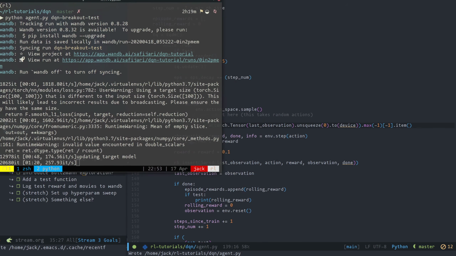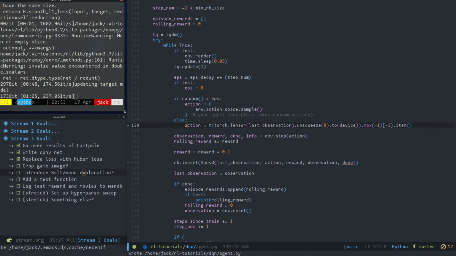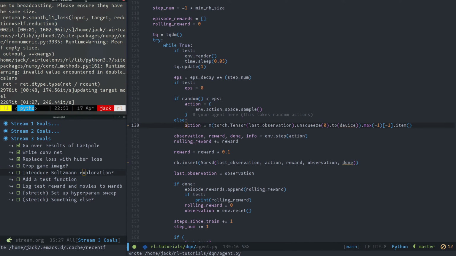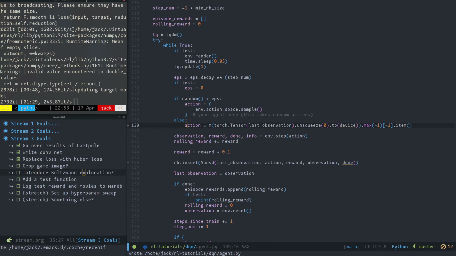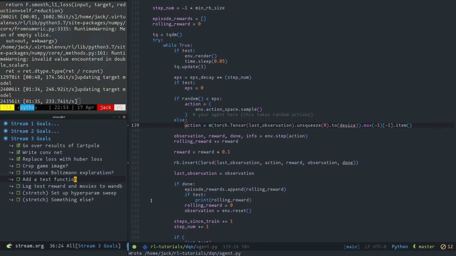So the first thing that I want to tackle is adding a test function, because with the test function, we can start getting periodic visibility into what our model has learned. So let's move this up. I'm also going to work on logging the movie to Weights and Biases.